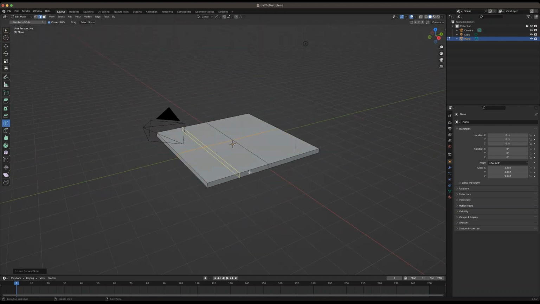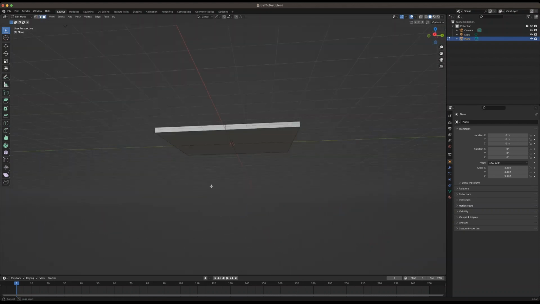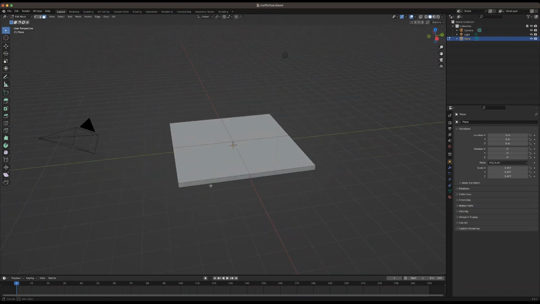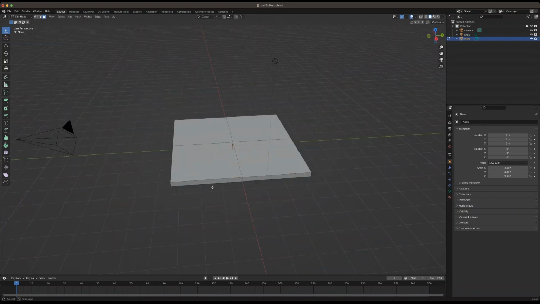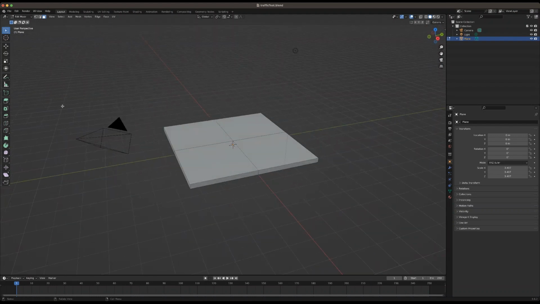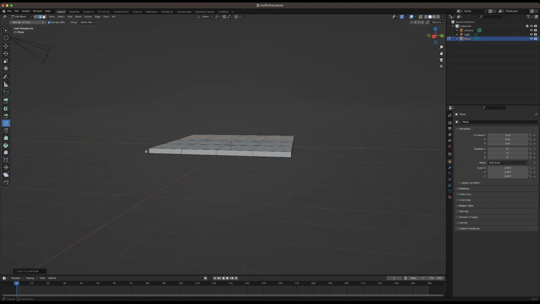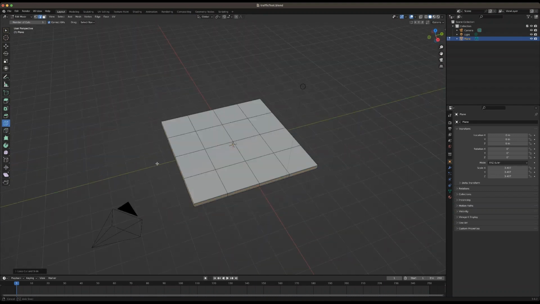And now I have 4 instead of just the 1. It also splits it on the side. Let's add a couple more of these just to be all nice and pretty. And I'm going to add one on the edge here. So we have a split.